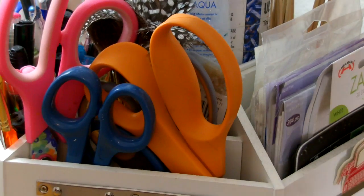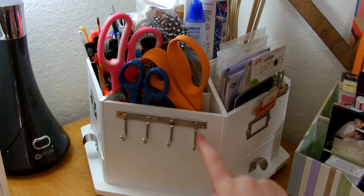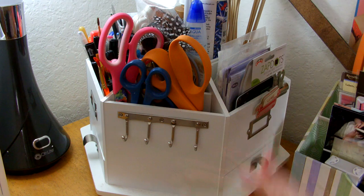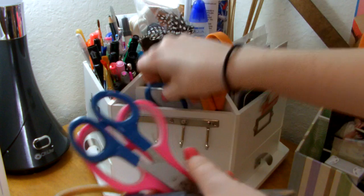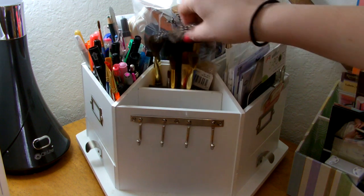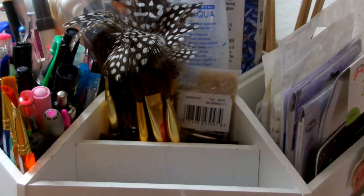Moving over, we have these little hooks. I used to keep that first adhesive I showed you on here, but right now I don't have anything on here. The only reason is because it's so pushed up against the wall — there's really no room for anything to hang off there, but I'm okay with that. In here I have my scissors — a couple I'm always reaching for. These are all just regular scissors. And then these are my pink pinking shears for fabric, which people know not to use on paper — I'm always like, don't use the pink pinking shears. Back here I have a couple of paintbrushes. These are just Michael's brand Artist Loft paintbrushes — nothing amazing. I would like to have nice ones, but for now that's what I have until I can find some good ones at a good price.